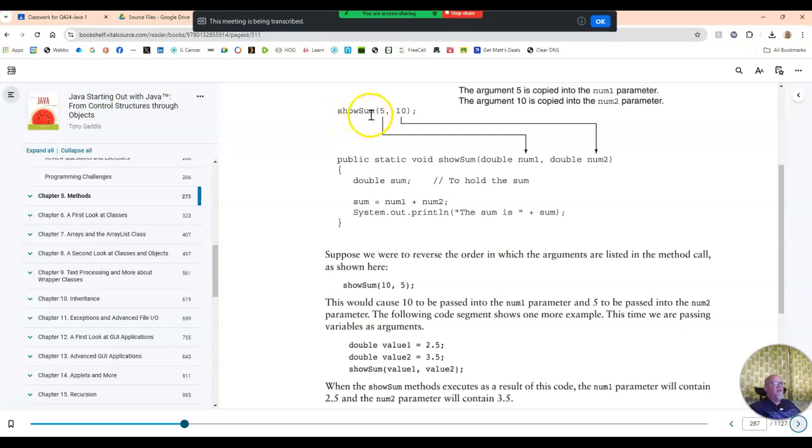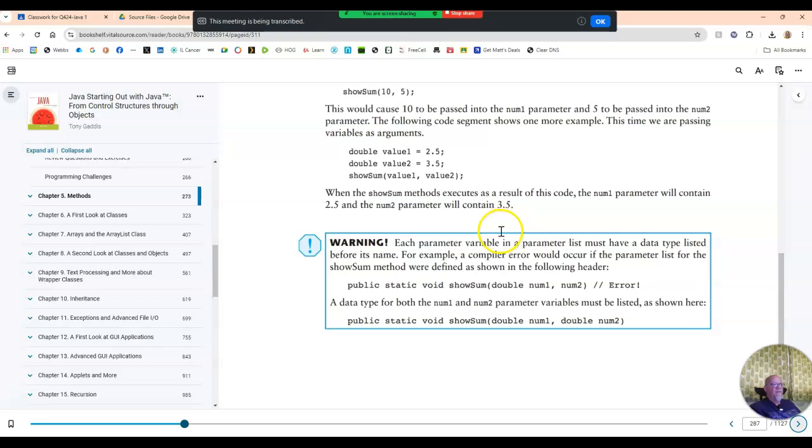So here I've got showSum 5, comma 10. Down here is showSum. 5 is going to be put into the very first one, and 10 is going to be put into the second one. I create a variable called double sum. I add those two together, and then I display the value. Now it says here, warning, each parameter variable in the parameter list must have a data type listed before its name.